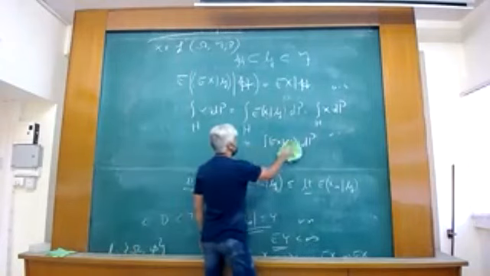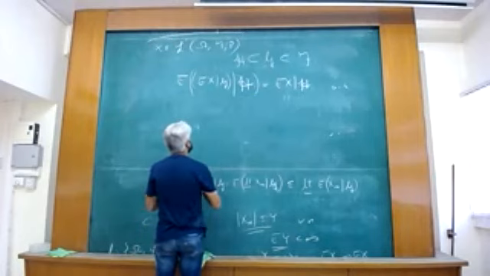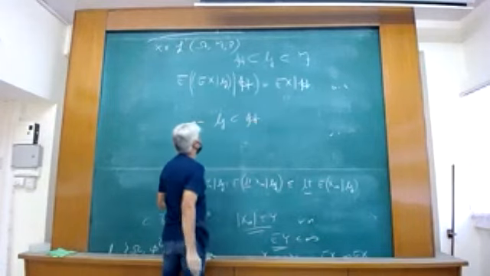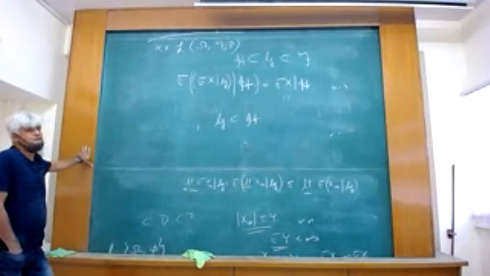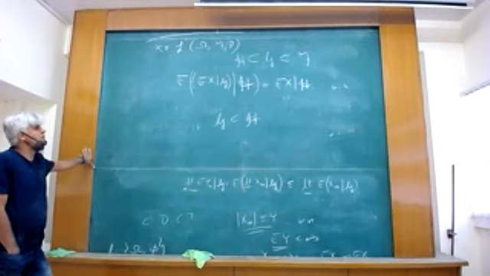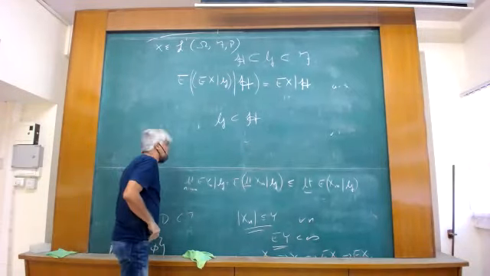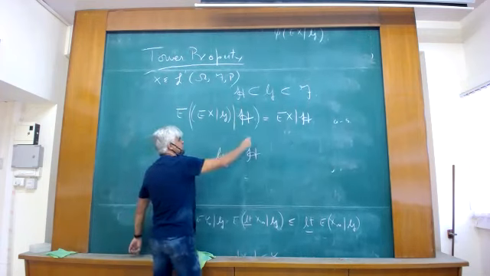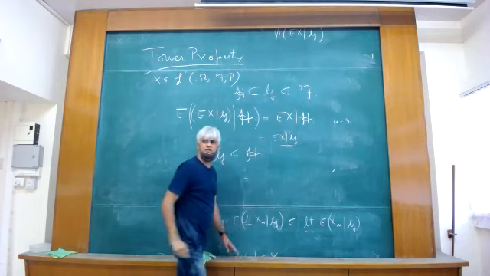What would be the case, by the way, if above we had G a subset of H? This is already expressed. So the expectation of something given each is the expectation. So what will the answer be then? E of X given G. This is already known to us, so it's equal to E of X given G.